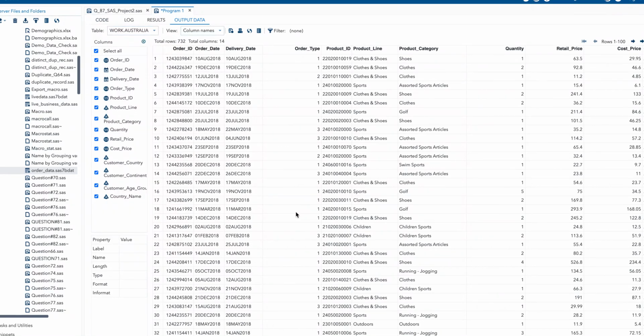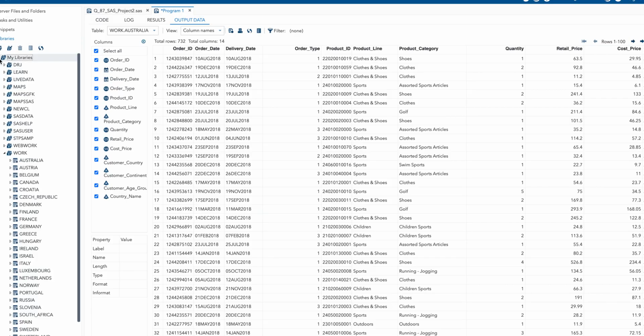Let me check those datasets in the work library. This is the work library. And we have here number of datasets according to country name. That means the master dataset has been split into different datasets according to country name.